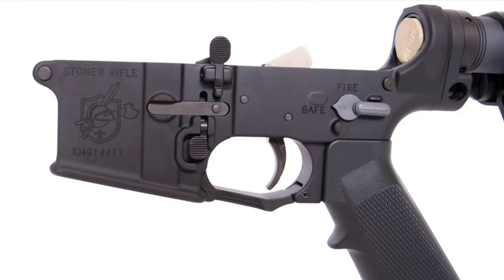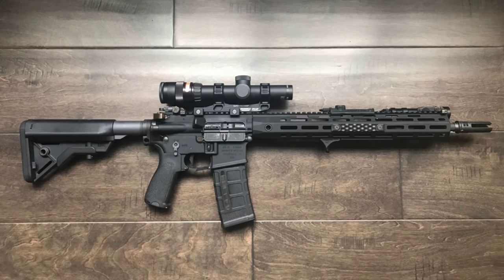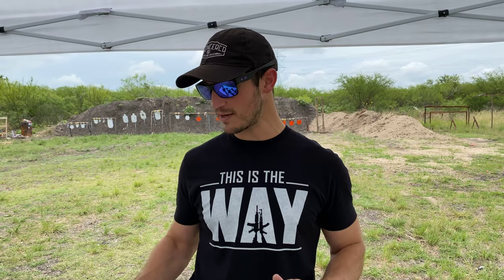The Knight's Armament SR-15 IWS. It's a really nice lower — a lot of people are in love with Knight's Armament. They've been around a long time, put out solid products, and are kind of the pinnacle as far as military small arms. But there's one flaw with this ambidextrous lower: it does not have a right-side bolt catch. There is a difference between a bolt catch and a bolt release. Most of these ambi lowers only have a bolt release on the right side, so it is not fully ambidextrous.